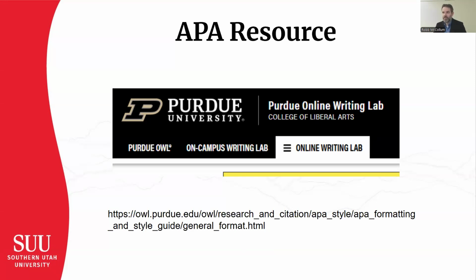So for example, the Purdue Online Writing Lab or Purdue OWL APA, those are some good keywords to search in a browser search engine. Rather than write out this whole URL address, just search for Purdue OWL APA. And you'll get to a page that will provide both APA formatting information, but also the referencing and citation styles. How to do in-text citations, how to do end-of-text citations.